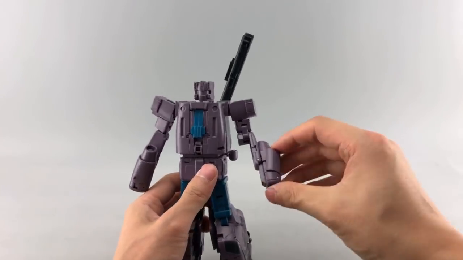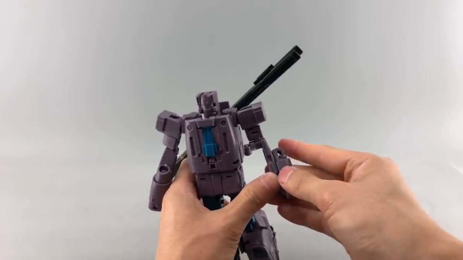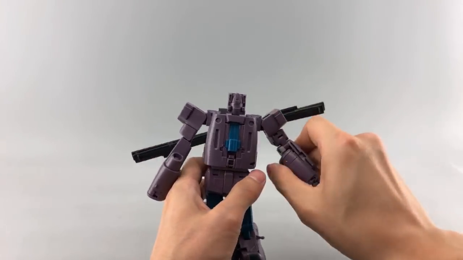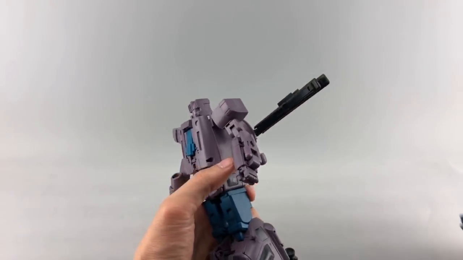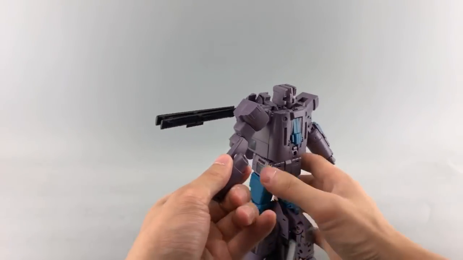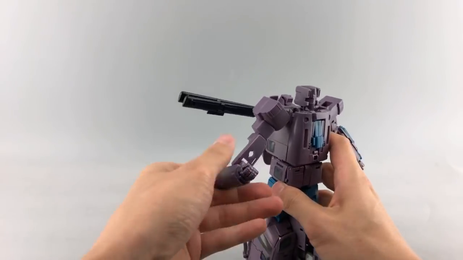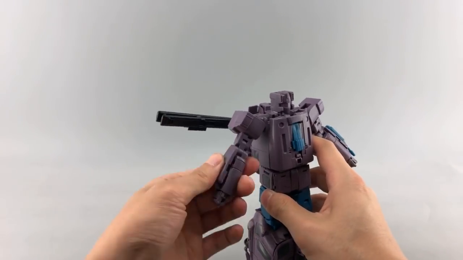So the arms are also kind of cool. You flip this open, you reveal the fist by rotating it, close this up to hide it, and then flip it all the way around to tab it in. And then you'll reveal the slot that is normally hidden in the other modes where you can tab in the guns.